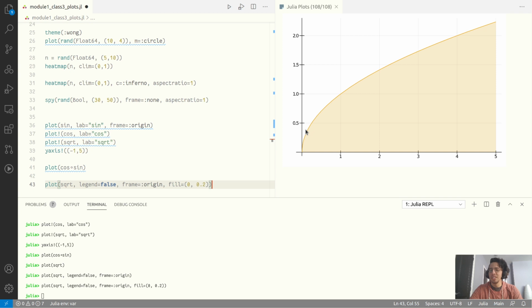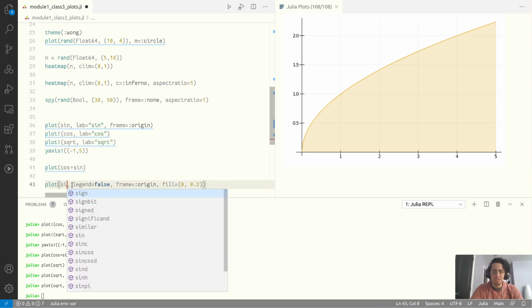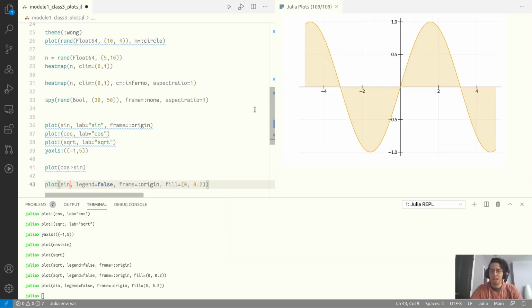So that's an interesting way of saying, well, I want to have the area under the curve highlighted, because I think that either makes sense or looks nice, or both, ideally. And then I want it to go up and to be going up until 0. We can do that with sine as well. And then we're only going to see the area under the curve.